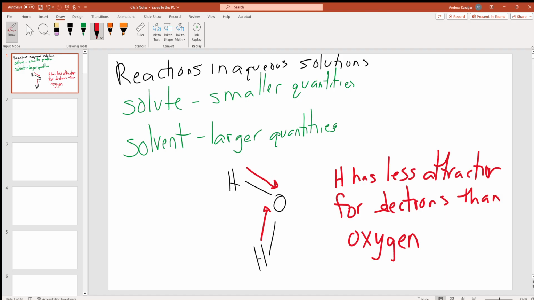What this results in is not two ions or three ions here, but what we call a polar species, where we use this lowercase delta to indicate that there's a partial charge. So we would say there's a partial negative charge on oxygen, and partial positive charges on each of these hydrogens. Overall, this tells us that water is a polar solvent.